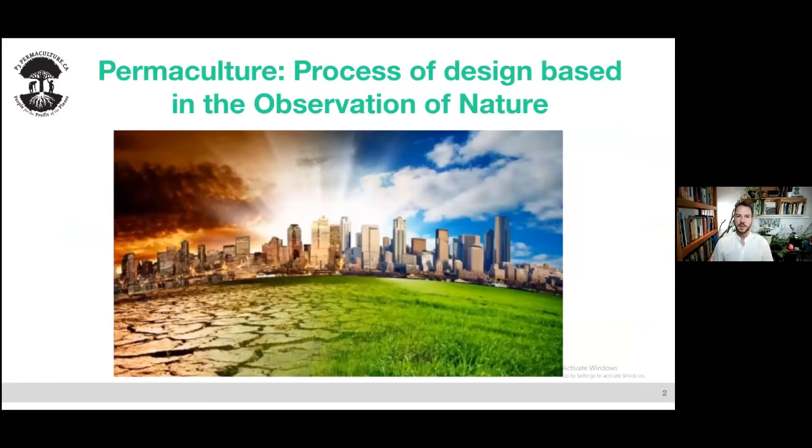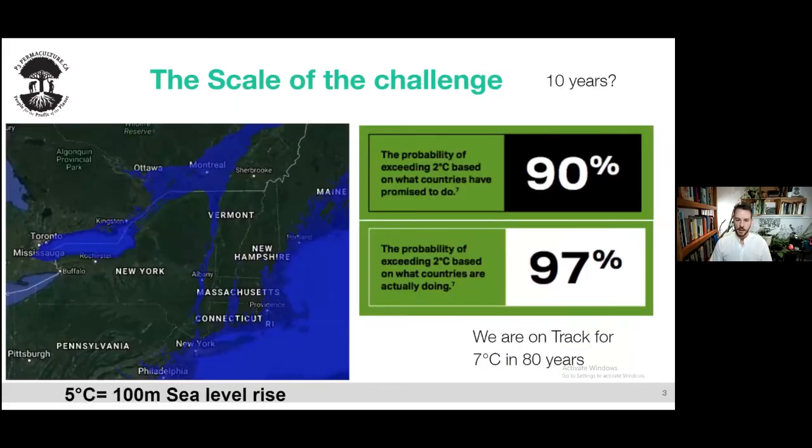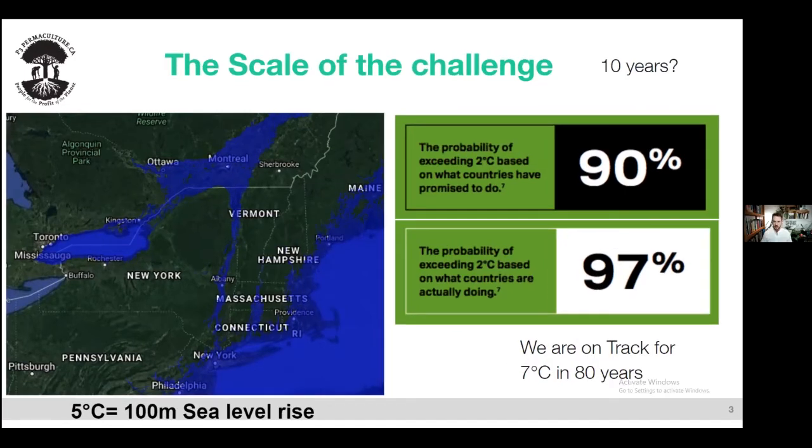To begin, we're going to start back a few steps away from agriculture, because we do need to make sure that we're all on the same page through the observation of the world today. And that observation that I want to hone in on and highlight is one that's kind of been drowned out by the latest COVID crisis that we are all living through. The scale of this climate change challenge that we're all facing is something really important to start with as a baseline, because we often talk about the Paris Accord, we often talk about this famous 2 degrees Celsius as what we are going to achieve. And the media often even used to, before COVID, mention that we have 10 years to really begin implementing change to be able to get to this 2 degrees Celsius.